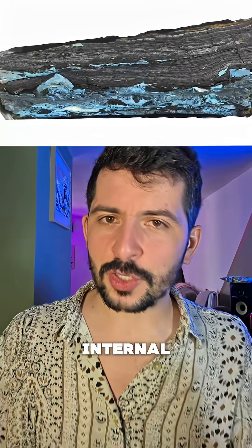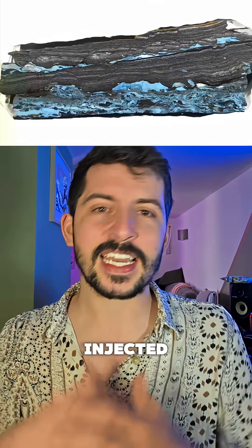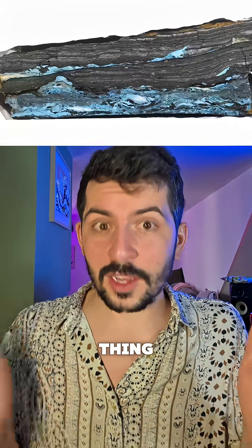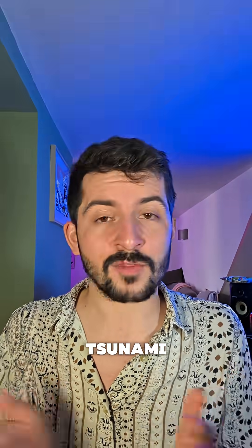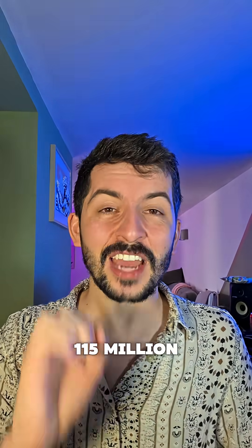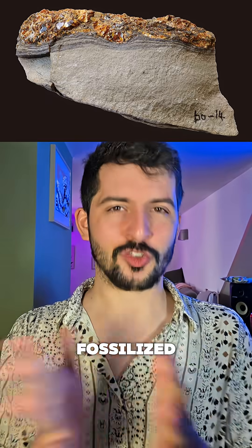The resin's internal structures were revealed using high-resolution imaging, showing that it was squeezed, bent, and injected into nearby sediments while it was still soft. And the only thing that could have caused this was a tsunami — rivers and storms just don't fit the bill. A tsunami that struck 115 million years ago, now recorded in fossilized tree sap.